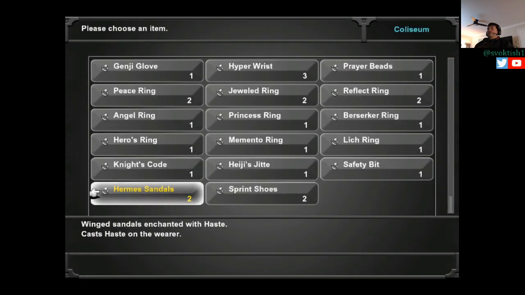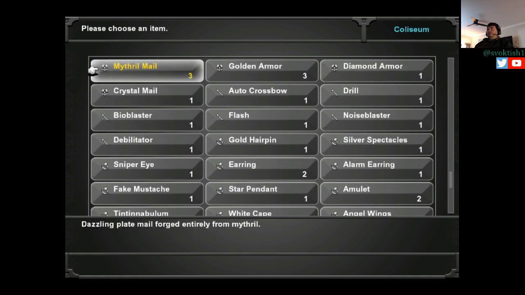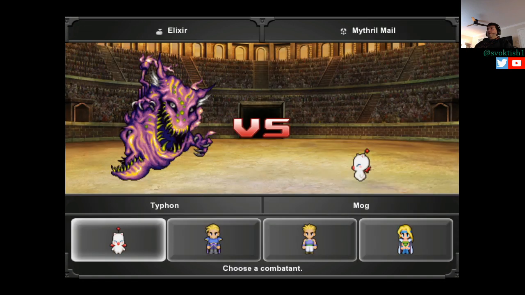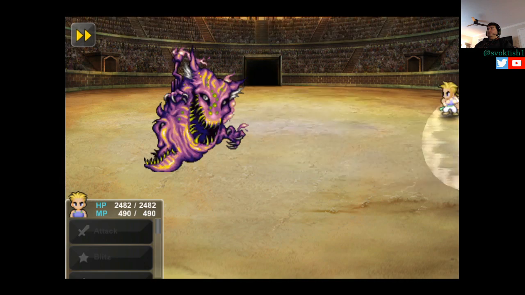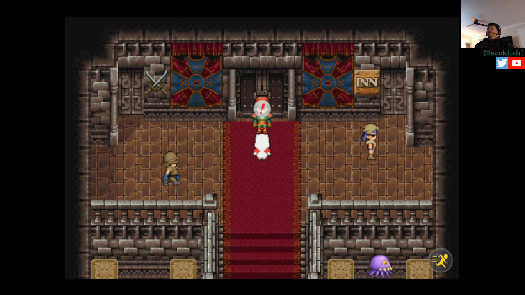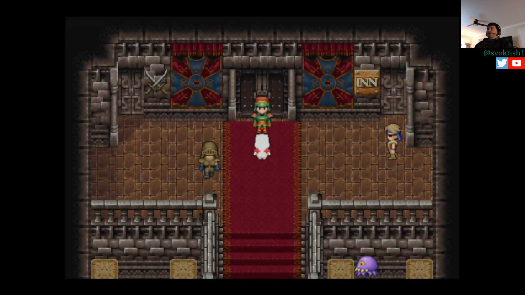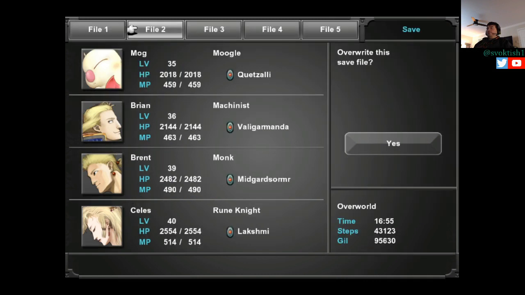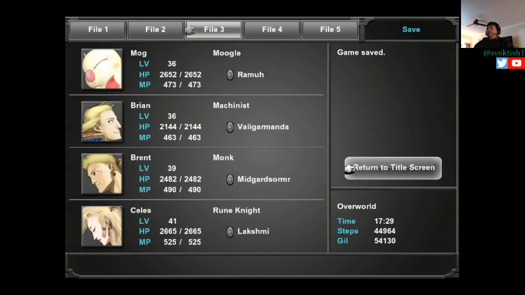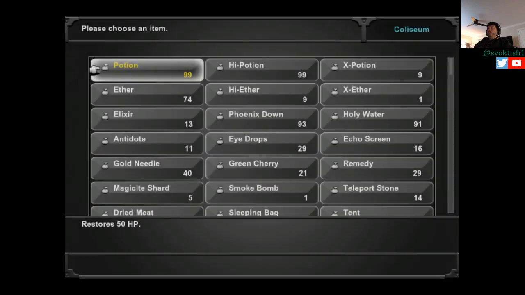Let's see if I can find something good to bet. Like, what if I don't like it? Can I go back? No, I cannot. That's why you don't bet something crappy. Okay. Actually, you know what I'm gonna do? Let's go ahead and save quick so we don't have that happen again. Let's see what we got here.